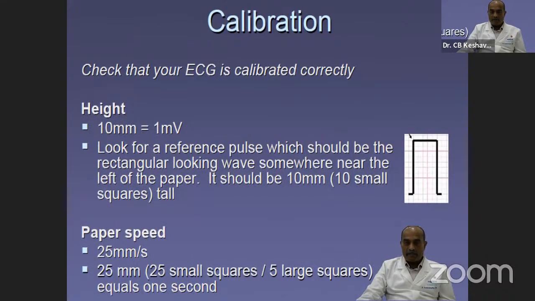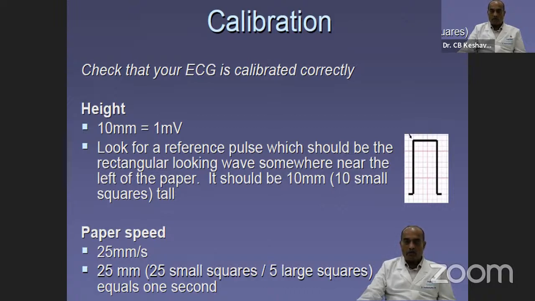Check that the ECG is calibrated correctly. What do you mean by calibration? A 10 millimeter height is the correct calibration because that indicates 1 millivolt of energy. So if you see the 10 squares, 1, 2, 3, 4, 5, 6, 7, 8, 9, 10, this is the correct calibration. It should be properly rectangular. It should not be crossed, and this limb should not be crossed or dark or thick. It should be a smooth, normal, rectangular shape of calibration. Then you can say it is correct. Otherwise, you have to go back and adjust the machine.